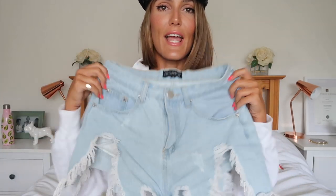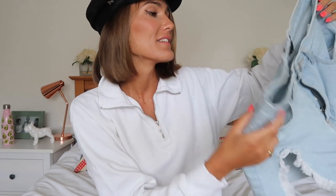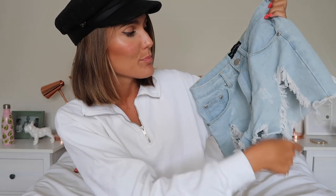I got these ones from Pretty Little Thing and they're a size 8. I saw them on the website and I was like, that is not me, that ain't me, and I don't know if I'm gonna be able to work this. But I literally love them — the fact they're quite big is quite comfortable, and that looks nice with baggier t-shirts, but sometimes if you're wearing a crop top or whatever, you need a belt. I couldn't recommend them enough. I love the colour, I love the washed out denim, and I love the exact point of the rips. I think that's what makes them flattering.